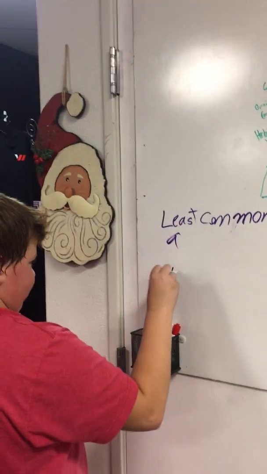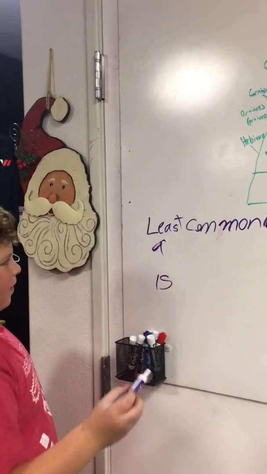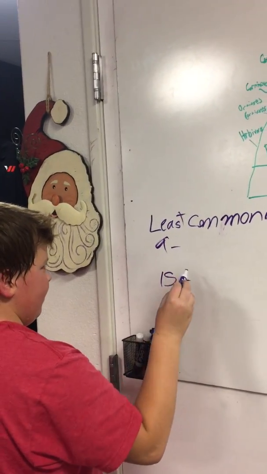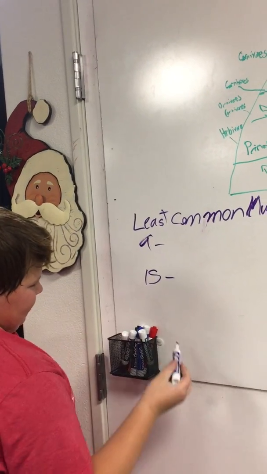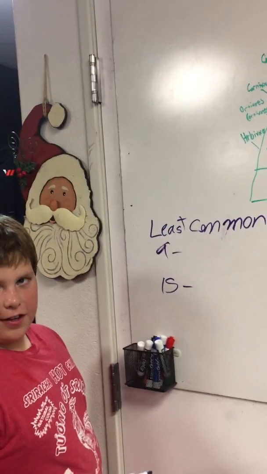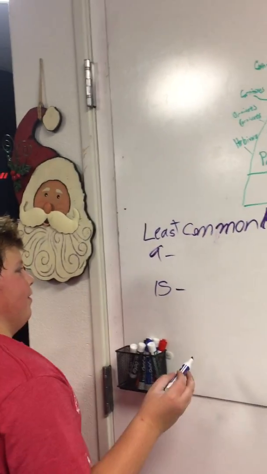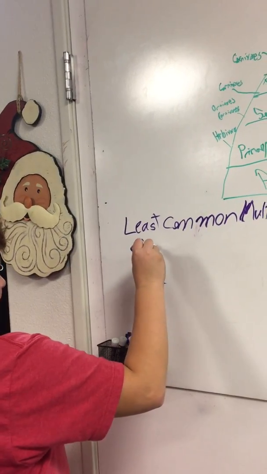These are the 9 and the 15. So there's one way to do it where you list all the factors of 9 and 15. I don't want to do that right now, so I'm going to do it the other way.